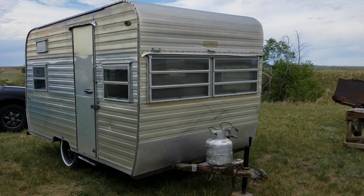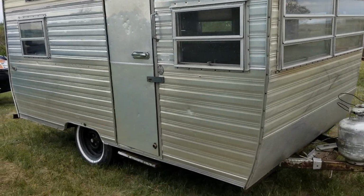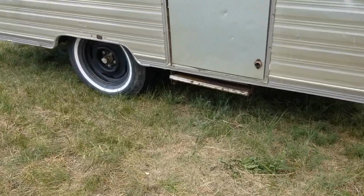So, quick story time. We got this camper trailer actually for free. We've nicknamed her Scout. It's a Mobile Scout from 1968. Now, this thing has got a lot of interior damage, but the bones actually are pretty good.